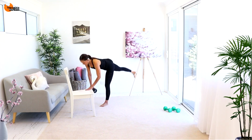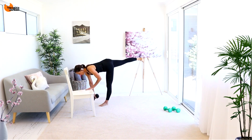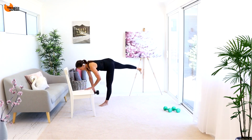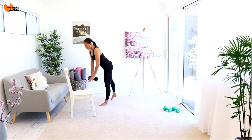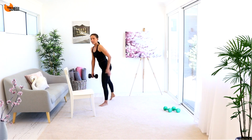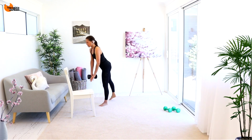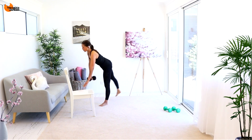And if you prefer to hold the weight like this, then go for it, okay? Your choice. Or hold it with the palm facing to the side. So I've got my legs super straight here because that's how I like it. But if you prefer, you can bend it slightly like this, okay? That gives you more glute activation. Four more. Three. Two. One. Come up for a second and breathe.